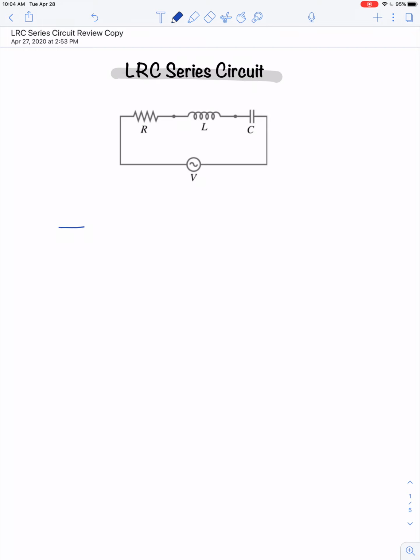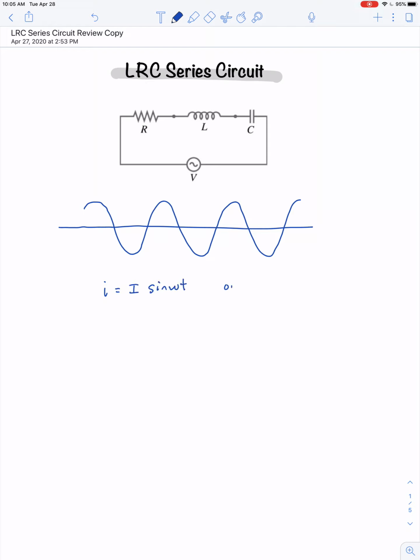We know that the current is going to vary sinusoidally. So if we were to graph current versus time, we get this oscillatory behavior. Whether we express it as instantaneous current is max current times sine of omega t, or max current times cosine omega t, really depends on where we put our origin in time. For example, we could put our origin here, and then the graph would be I equals max current times negative sine omega t.